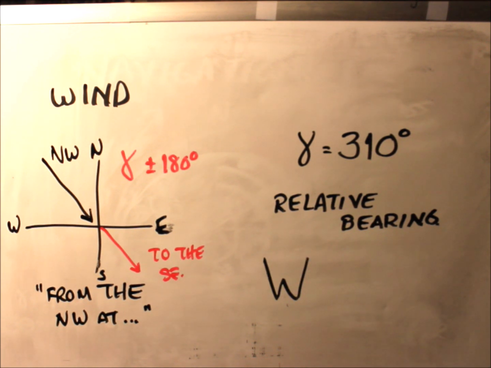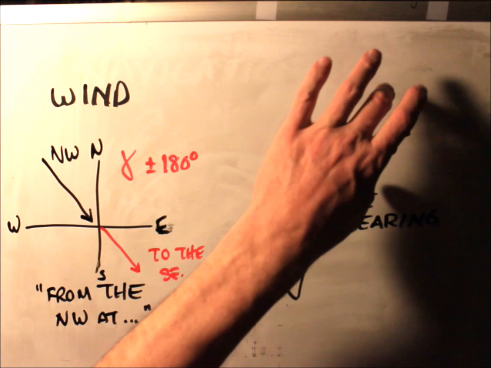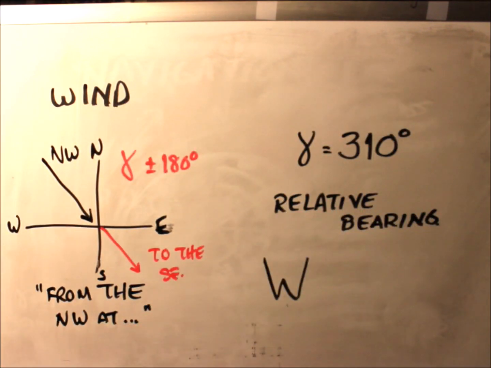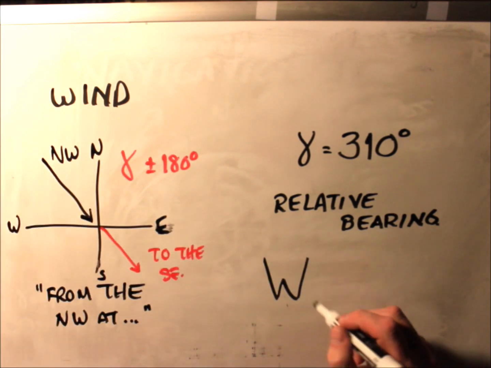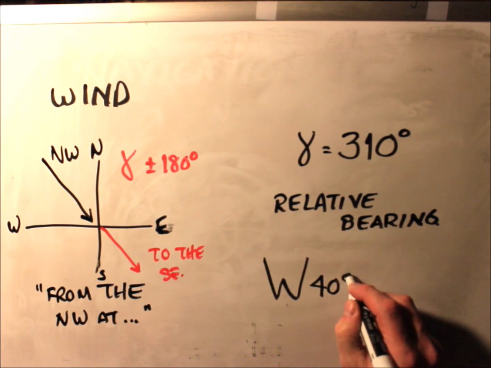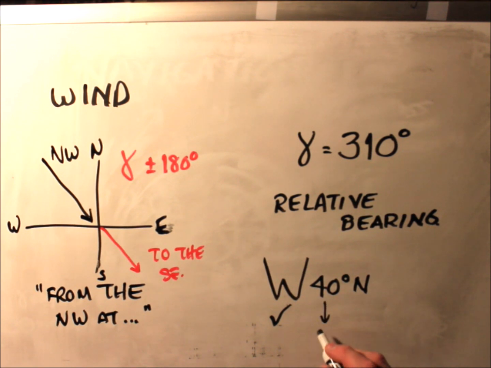And then we have the correction. It's due west, and then there's an angle. We'll take not so much this diagram, but this number here. So this is 40 degrees, and which way is it? Is it south of west? No, it's north of west. So we're going to say 40 degrees north. Now the W is large in my example here because it is the primary direction. So this value here should never be greater than 45. The correction should always be less important than the compass, the primary direction. Fortunately, that's not done very well.